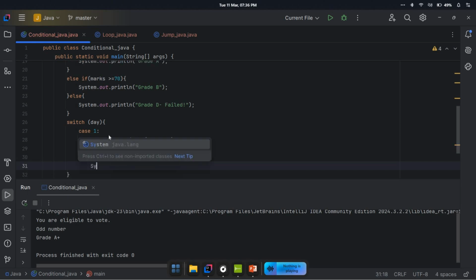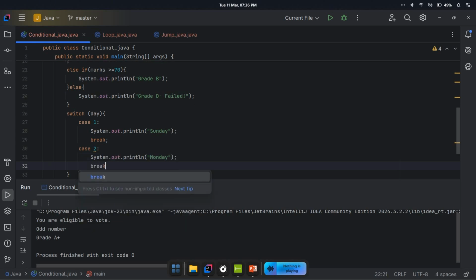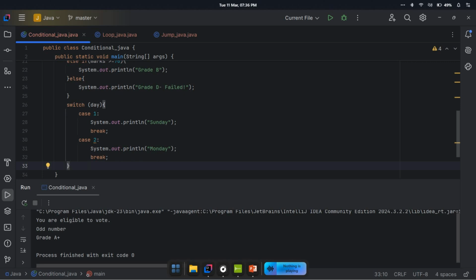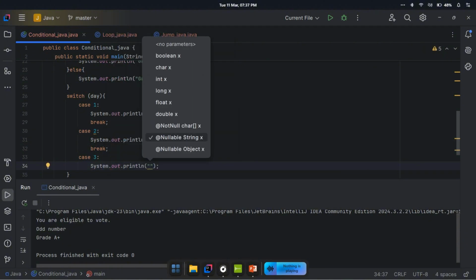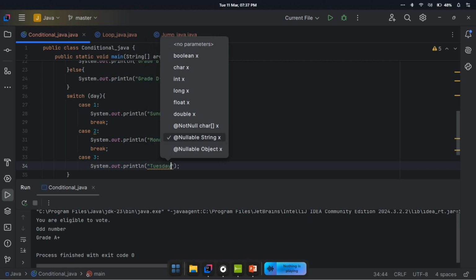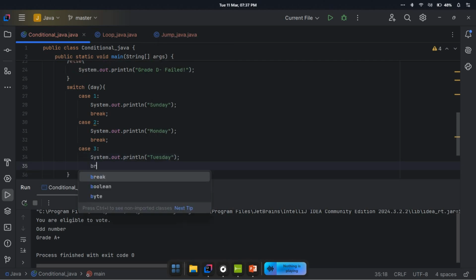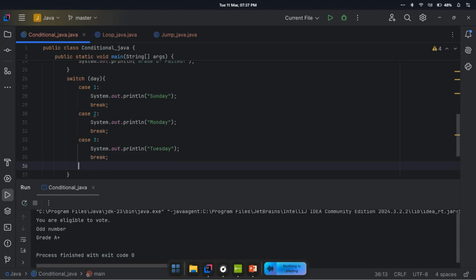Then there is case two. And at last, suppose I'll go with case 3 only.